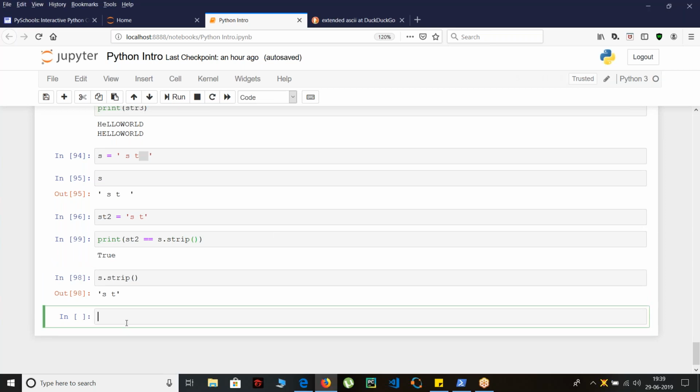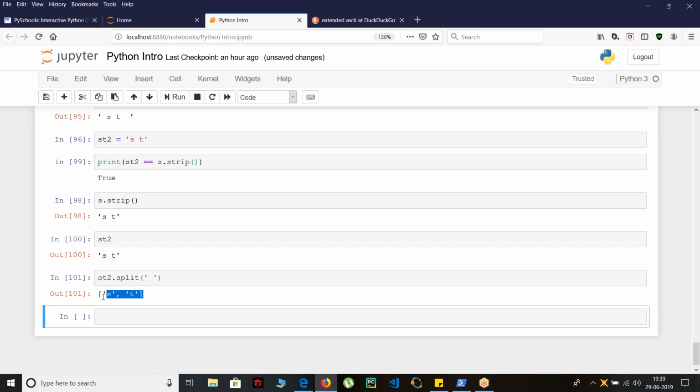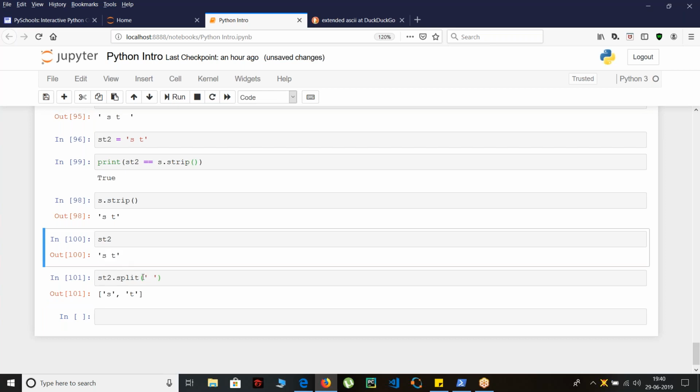Also another function is your split function. So suppose I have my s2 string, right? I can split this string on the basis of the parameter which I gave. So I gave here a space as the parameter. So it returned a list to me, which consists of elements taken after splitting the string on the basis of the parameter I gave.